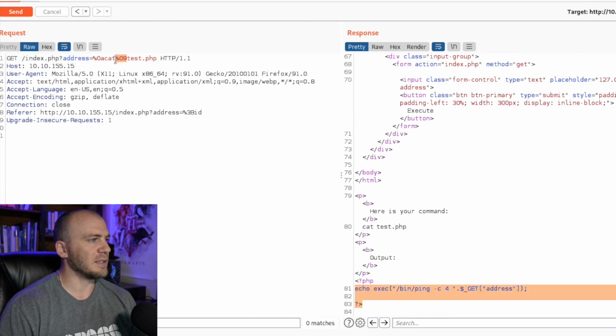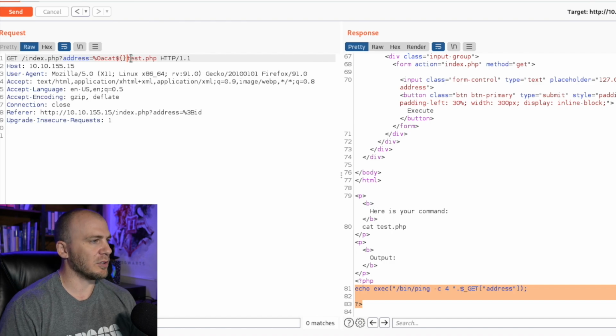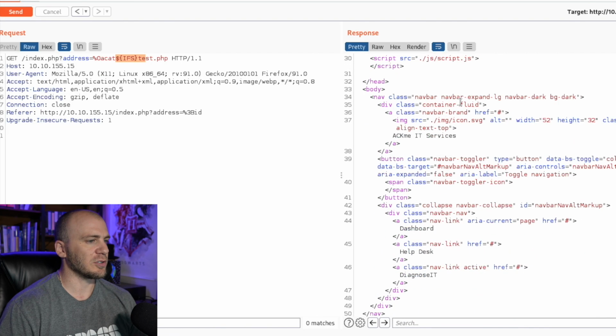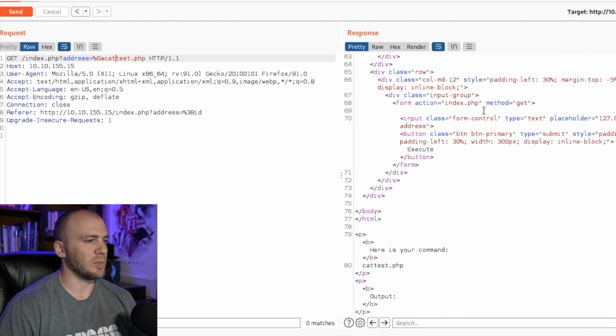And if the space is blacklisted, so this %09, you can run, I think it's a tab, and I think this goes inside curly braces like this, and I think this is a tab, so we can run this and scroll down, and it works as well. Because if we don't have anything in here and we just say cat test, it's going to run that all as one word, and it's just going to print the command right here. So you've got to have a space.